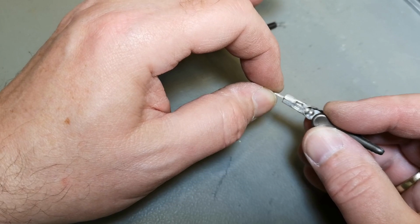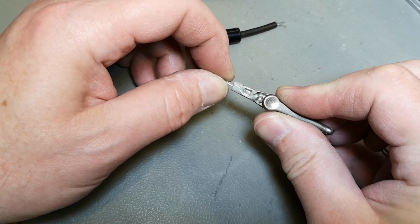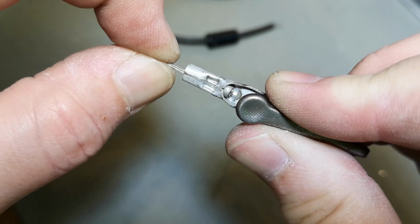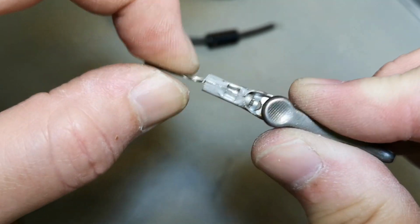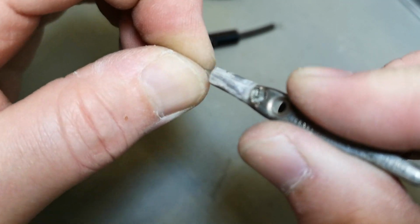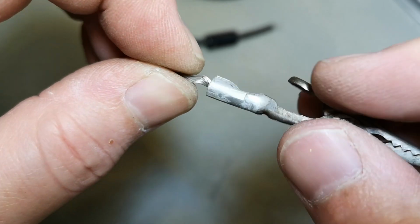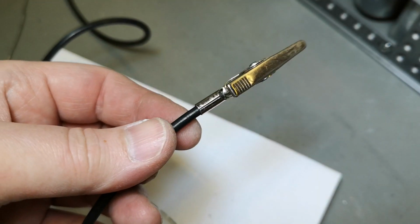But look at this. I don't know if it is visible, but the inside part can move. And that was exactly why. You can hear it. Loose connections and bad stuff, yeah. This is not how you do that, is it? So let's see how long this is going to hold.